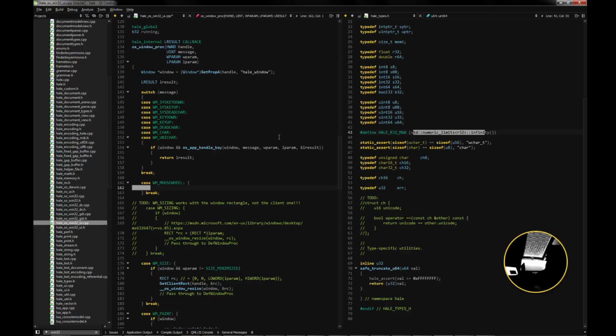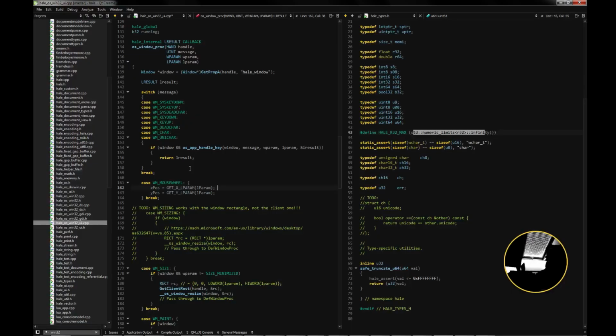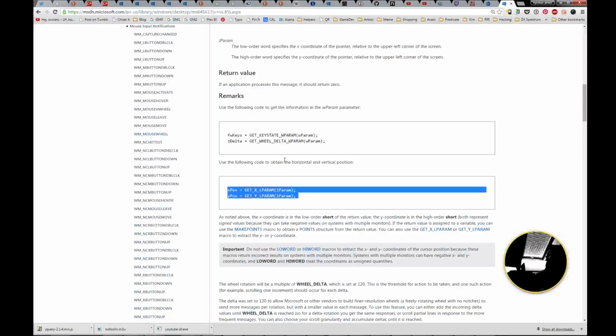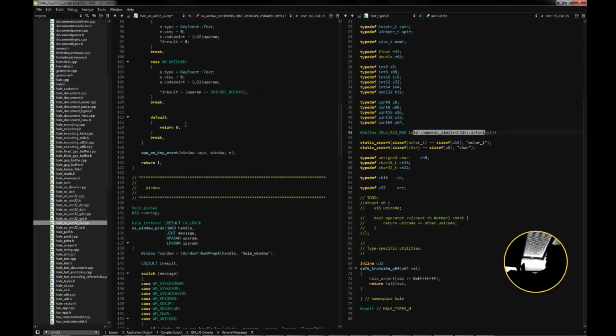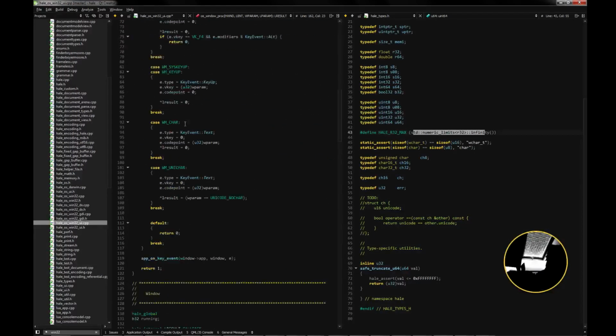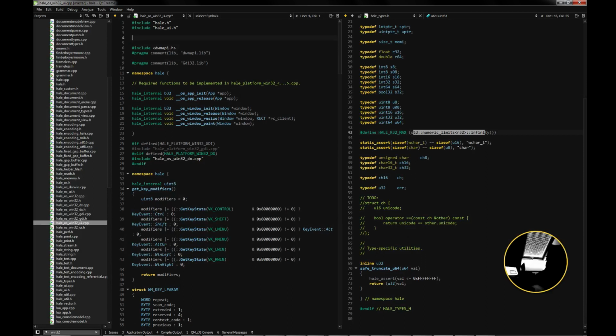So I will get these two. This is used from Windows X, I guess. Windows X. Yes.